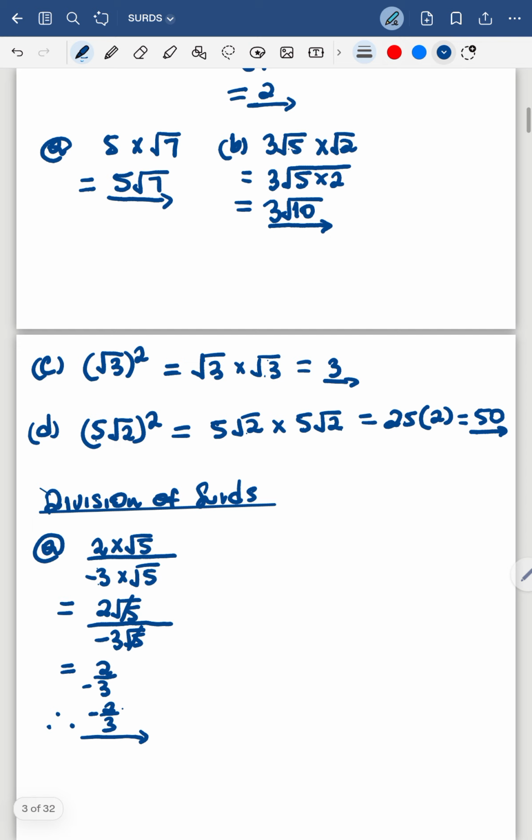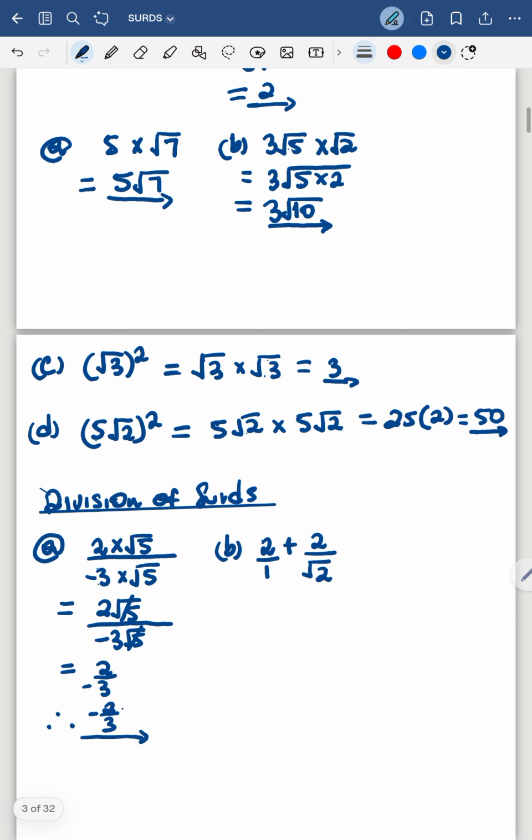Okay, this must be your answer there. Then again, we go to the last example of this. So if we have 2 plus root 2, I said to you, for you to add the fractions, you must make sure that your denominators are the same.